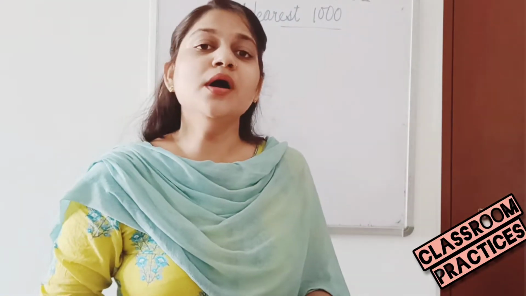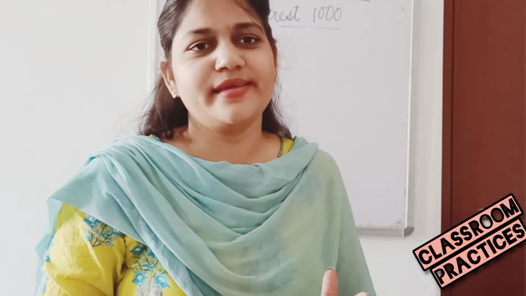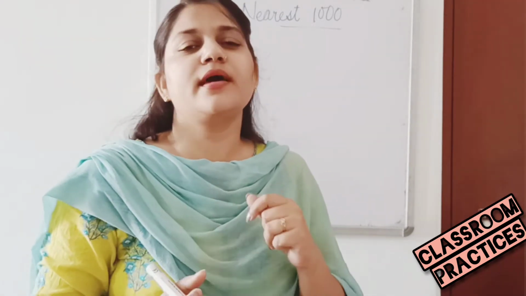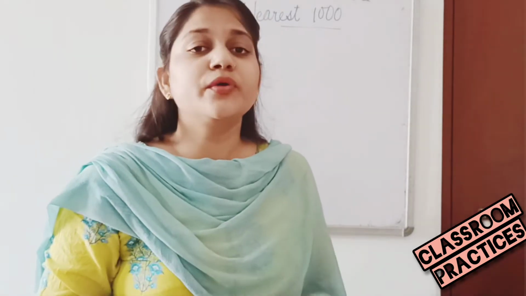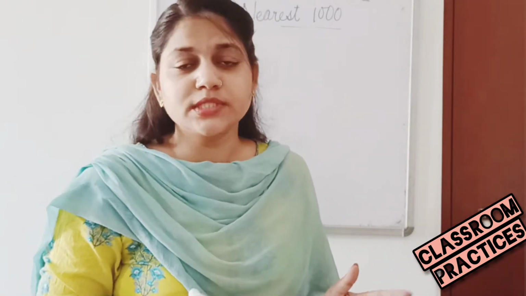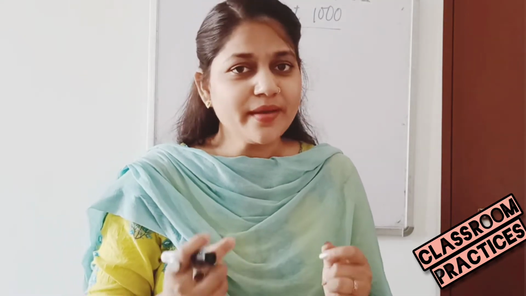Today we are going to round off the numbers to the nearest thousand, but we are going to use a trick. Yes, we are going to do it in a very quick way. Okay, so let's start. You can go to my previous videos, where you can see how to round off the numbers to the nearest 10 and nearest 100. Today we are going to use the trick and round off the numbers very easily. Okay, let's start.